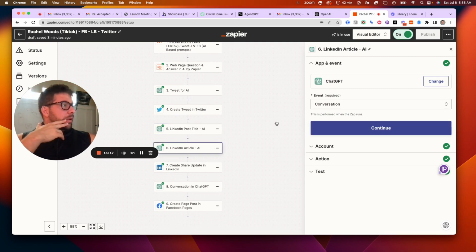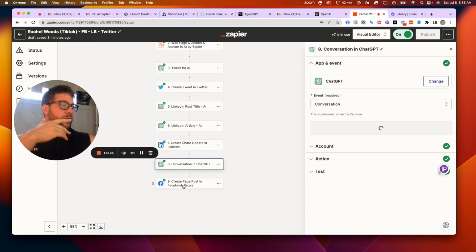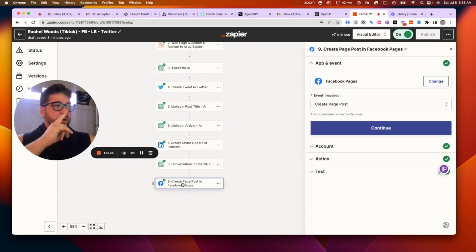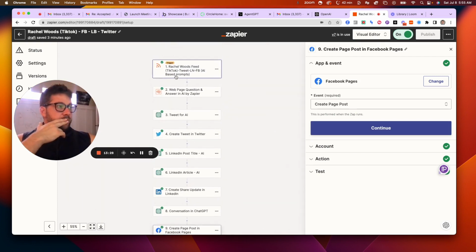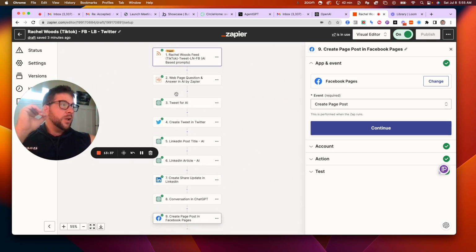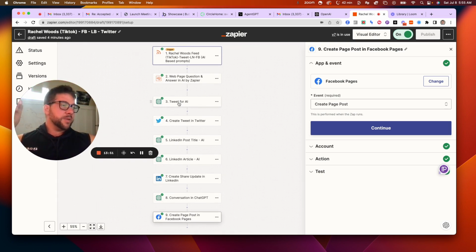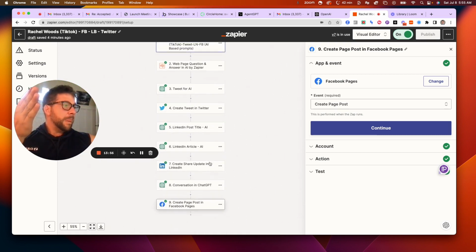But you do this here to do the article. Here, you share the update. You can do the same thing again here and then share it to Facebook. But here's something you need to understand. What is mixed into all this? You have to set this up with the RSS app. You have to set this up within Zapier to link your account. You have to set up an API for OpenAI. And then you have to set up a billing method to pay them to use that API. It's not very expensive. If you're using a 4 model, it's going to be a lot more expensive. I got to look at the actual price breakdown again to see what it's at. I haven't paid attention. But this is the basic overview of the system and how it works.